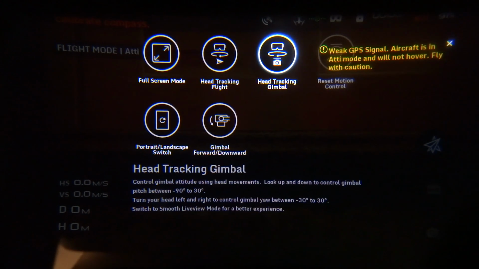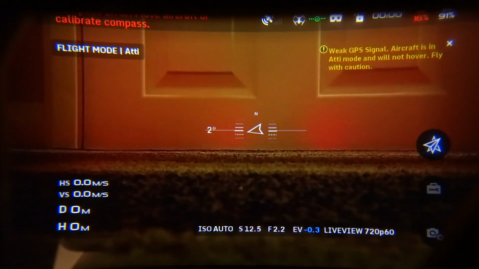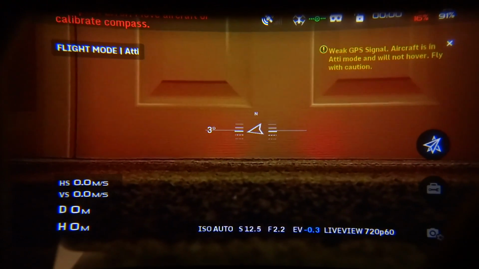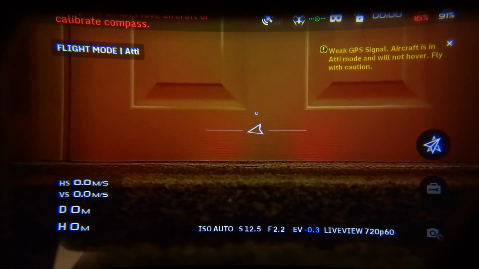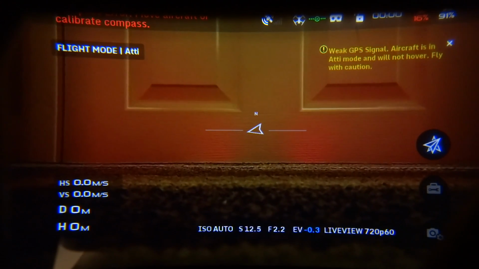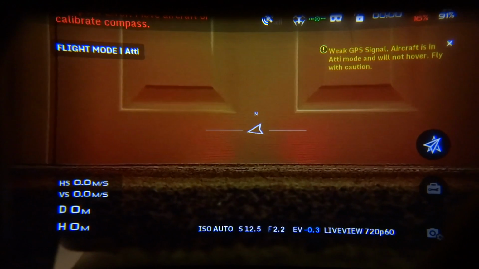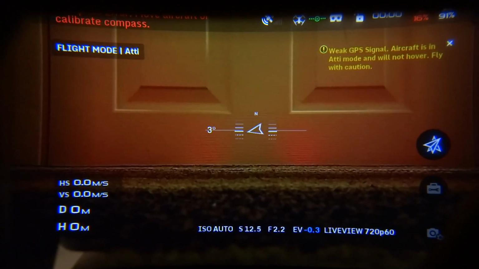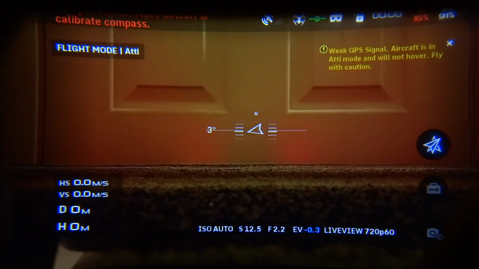Now, I'm going to select this mode in a minute because there's something I want to show you. If I do this, I'm going to probably get myself into a bit of a mess because I'm going to have to move the goggles, but we will see. So we're going to go into the head tracking gimbal mode. I've selected that, and my Mavic gimbal has then reset to there. When you do this, there is a little marker that comes up on the end of the arrow that shows you the direction compared to north, to show you which way your goggles are pointing.